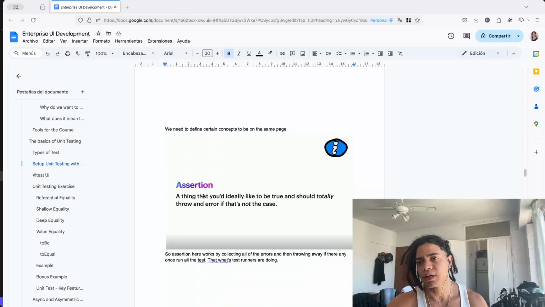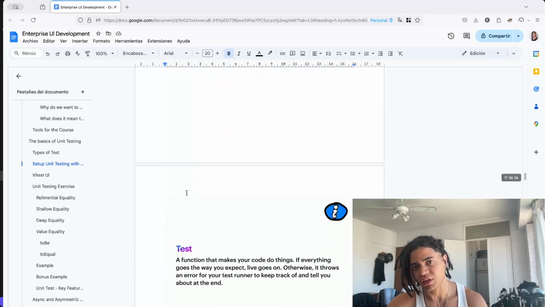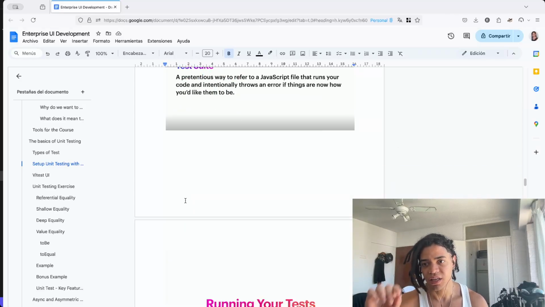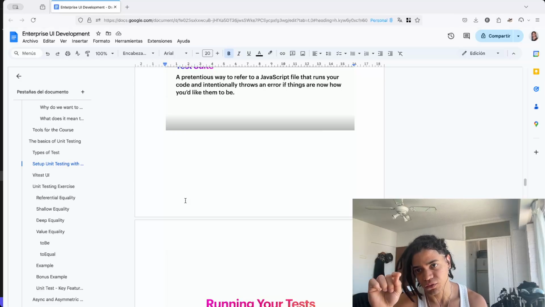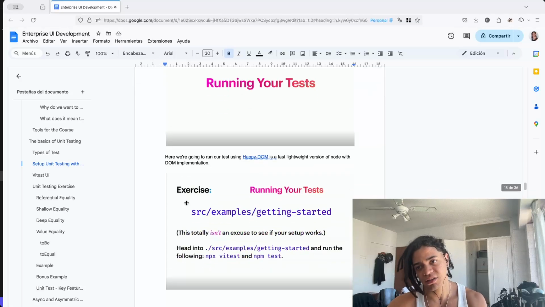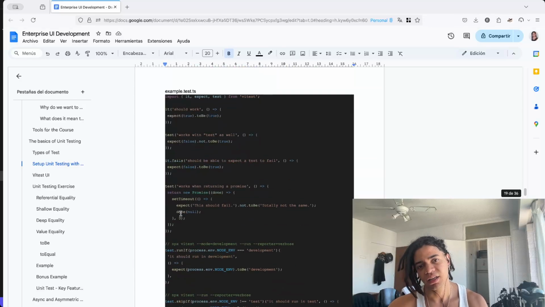Now, as we move on, we started to understand what unit testing is all about: does this function do what you expect it's supposed to do? And that is looking at the tools that allow us to run our tests, which is Vitest.